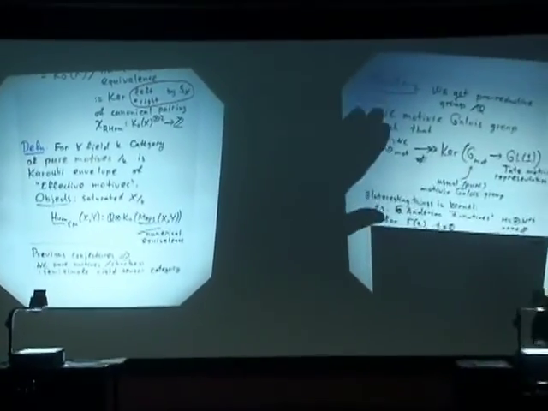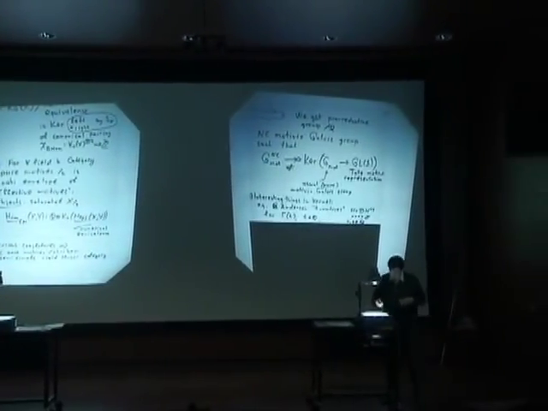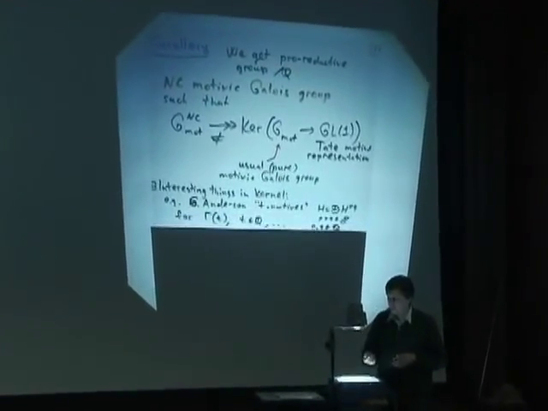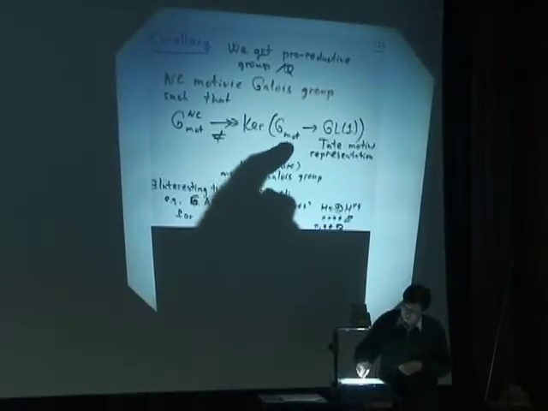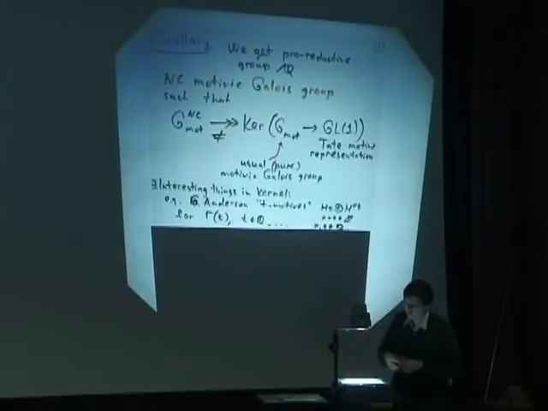And how it's related to the usual motivic Galois group. So for usual motives, in this framework, we do not distinguish Tate twists from original motives. So we consider the kernel of the usual motivic Galois group responsible for pure motives, to GL1, the representation in Tate motives. Let's consider the kernel of this.